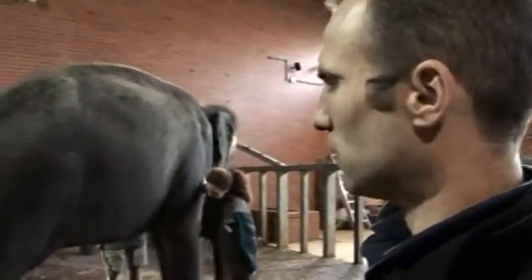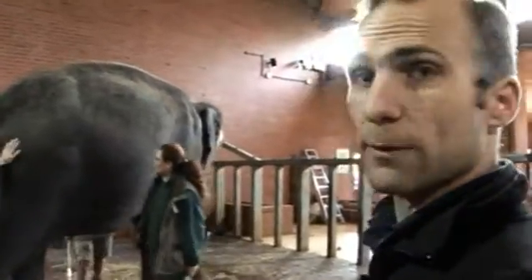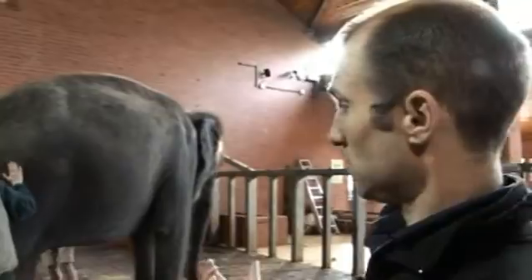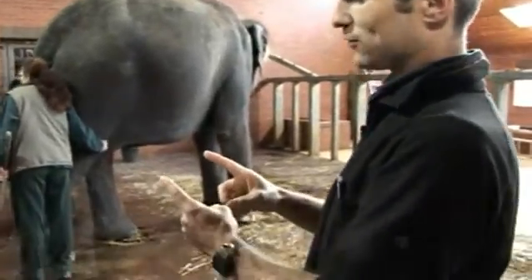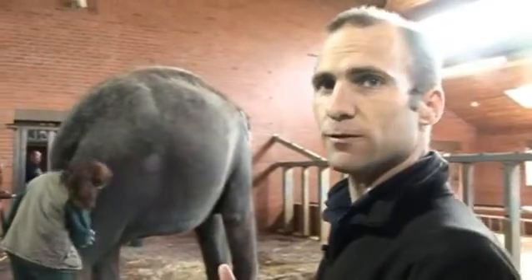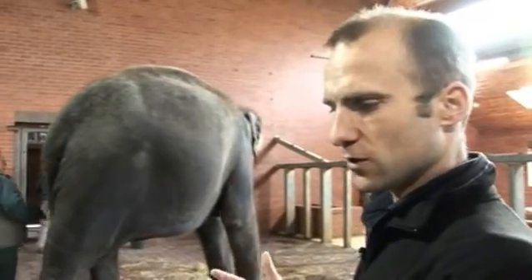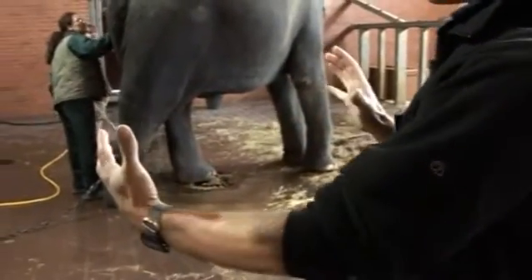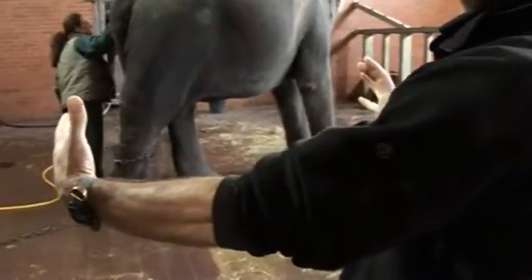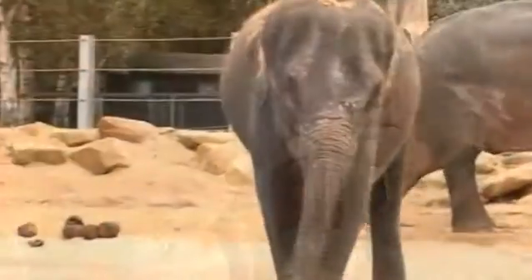Imka did a really great job there of scanning different parts of the foetus. We saw it right from the back end — the tail, through the abdomen, into the thorax, where we were able to image the foetal heart going. So we have a kind of heart rate from that. The head is now about 10 centimetres across in diameter. People have done work scanning baby elephants in the uterus before, so we'll be able to look at some literature and establish the crown rump length — probably something like 50 to 60 centimetres long.